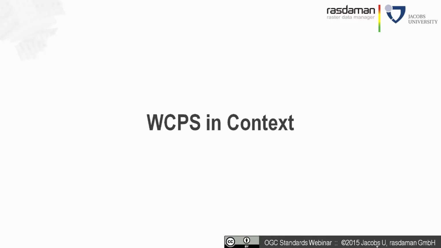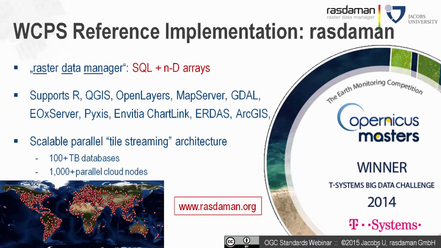Okay, so much about the basics. That shows us how WCPS works on principle. Let's put this a little bit into context. First of all, implementation. Actually, the WCPS reference implementation, which is Rasterman, is an array database system underneath that implements exactly that semantics. To be frank, actually this approach of adding n-dimensional arrays to SQL has been the blueprint for establishing WCPS. Rasterman offers a query language interface, and WCPS spices it up with geosemantics.